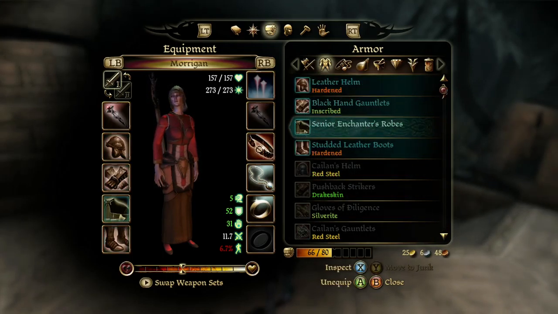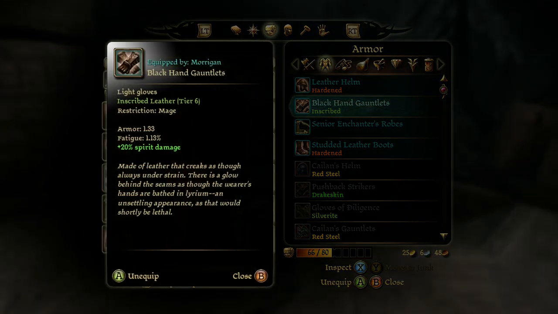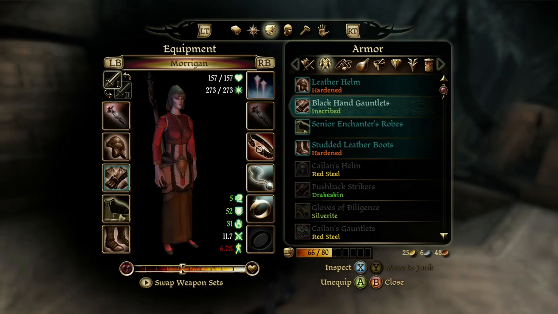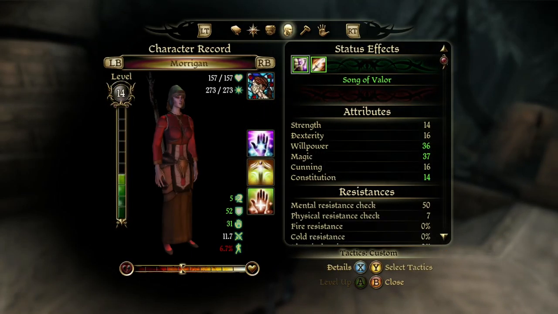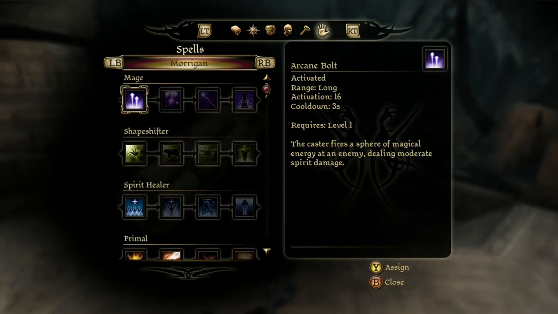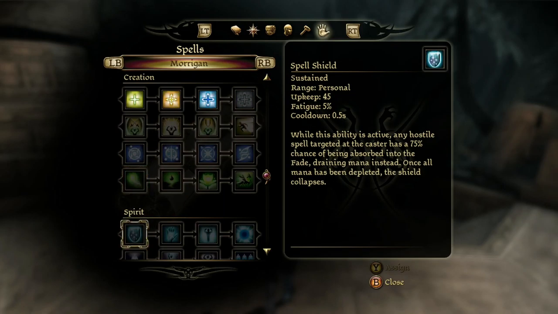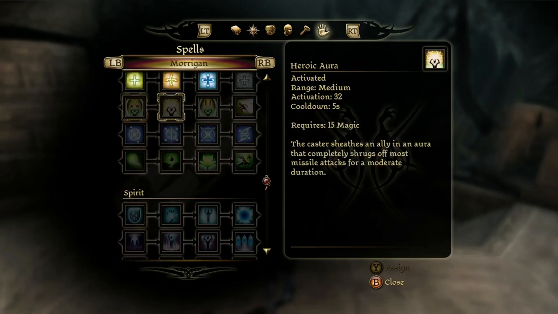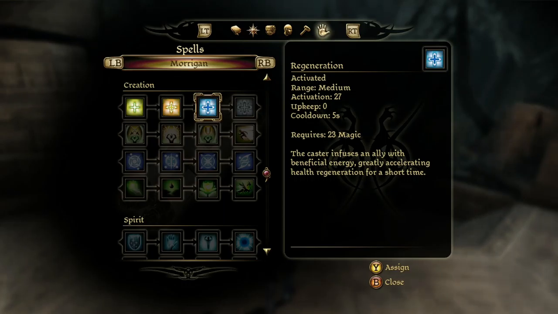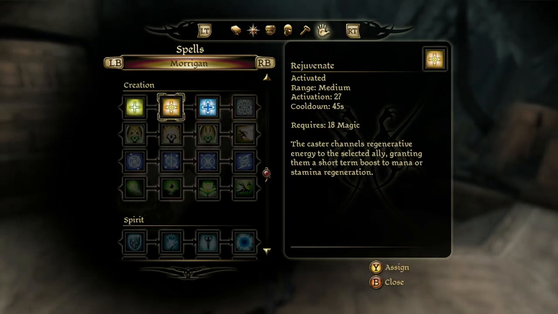Senior enchanter's robes. They're okay. Black hand gauntlets were for spirit damage, which she doesn't have a lot of spirit spells, does she? She has arcane bolt. That's the only other real strong one I'm aware of. And regeneration. Mass rejuvenation would be nice.